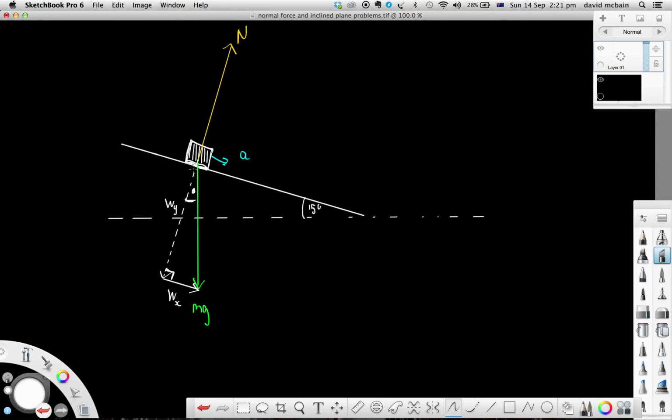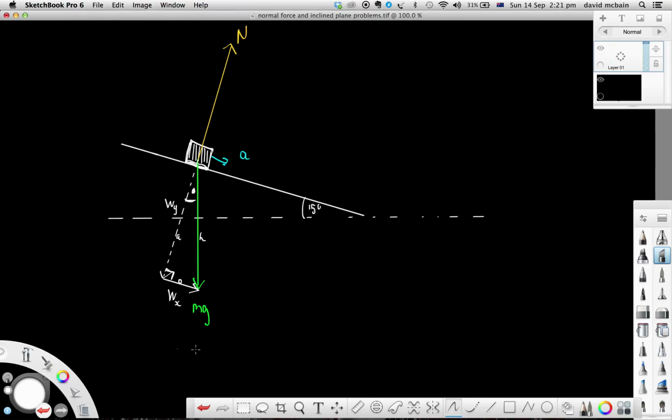Now, using basic trigonometry, if that's our angle, and this green vector is the hypotenuse, which it is, then this is going to be the opposite side, and this is going to be the adjacent side of this hypotenuse. So to work out this side, we're trying to find the opposite, and this side we're trying to find the adjacent. So if you remember, if you're using the opposite and the hypotenuse, it's going to be sine. And if you're trying to find the adjacent and you've got the hypotenuse, it'll be cos. So we're going to work out this one first. We're going to use sine.